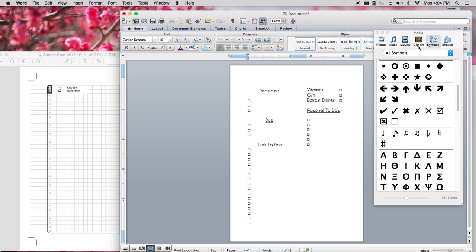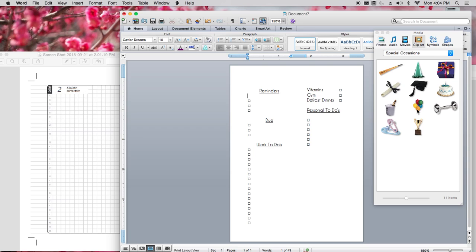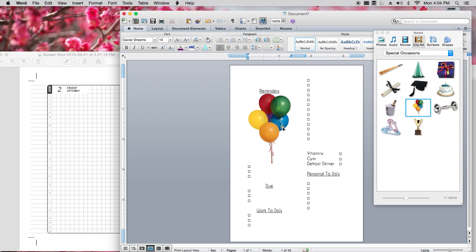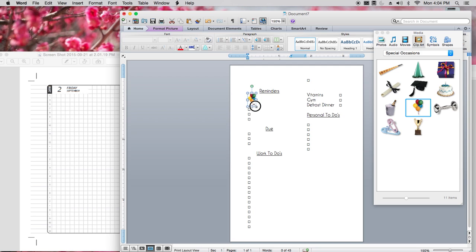So in the clip art, I'm going to choose balloons because I find that that is the most generic for an occasion, to celebrate an occasion. And I'm going to right click and hit copy, go over here and hit paste. Now it's going to put it as a really big image and totally mess up everything you've just done. But if you click on the image and bring that image down to the small size, you should be good to go. There we go. We're back to where we were.